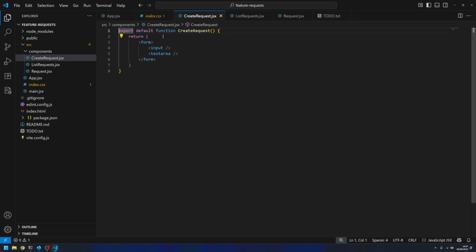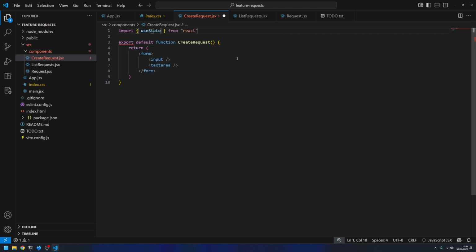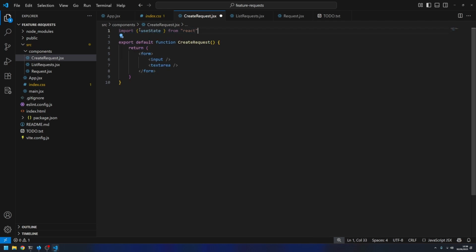So there is a React hook, and you can think of a hook as a way of hooking into functionality that exists. So in this case, we've got React functionality called state. The way that we use state is by using the React hook useState, and that allows us to take advantage of that React functionality.